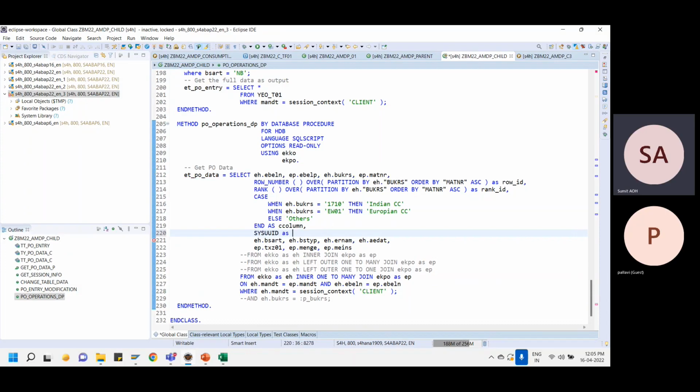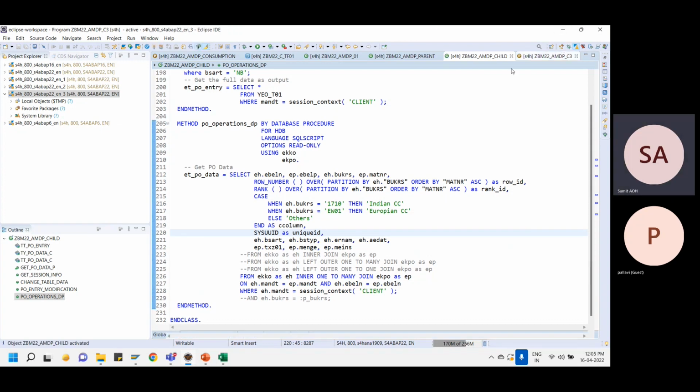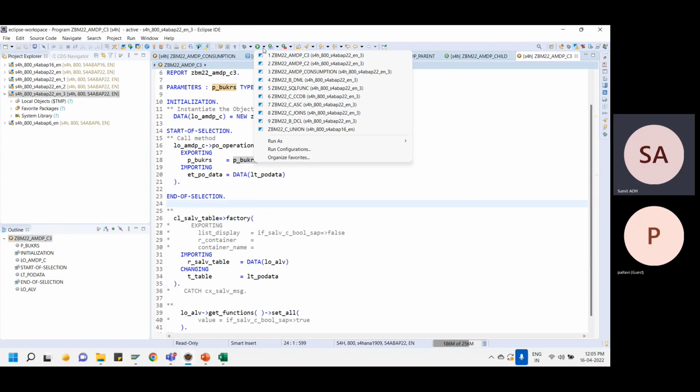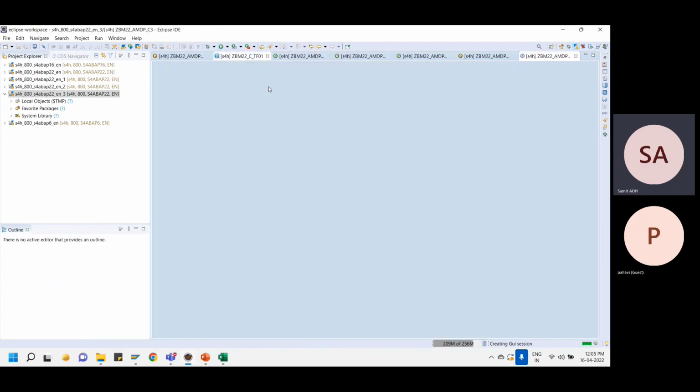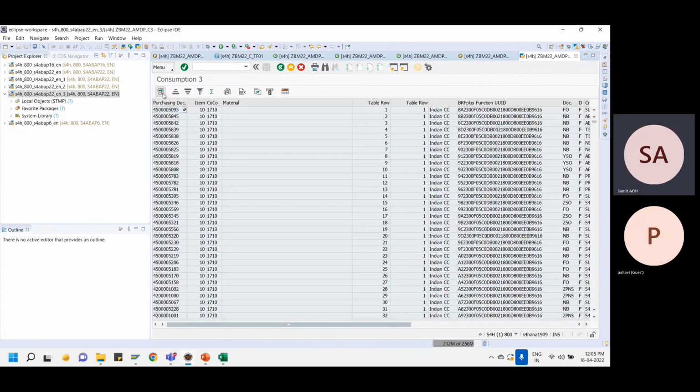When you say sys UUID, a system generated unique ID would get generated. You can say activate, and never anytime in the world can this unique ID repeat itself. That's why many a time for generating any sort of primary key, when we use incremental or number range or something, these unique IDs are also nowadays very popular when it comes to ID generation.